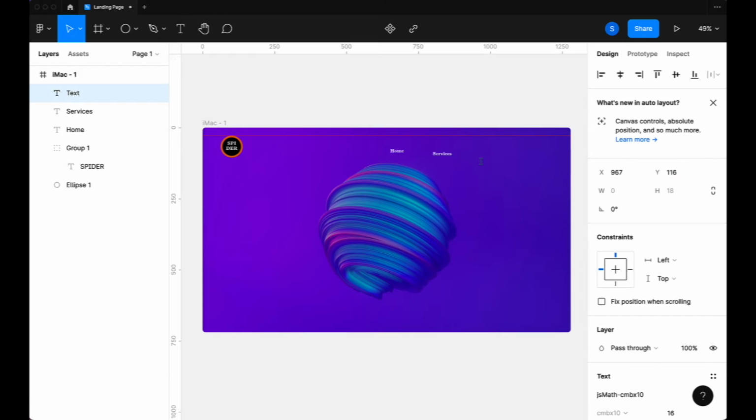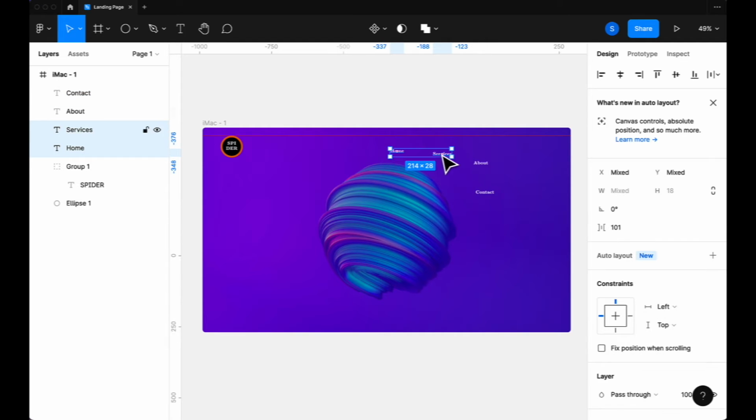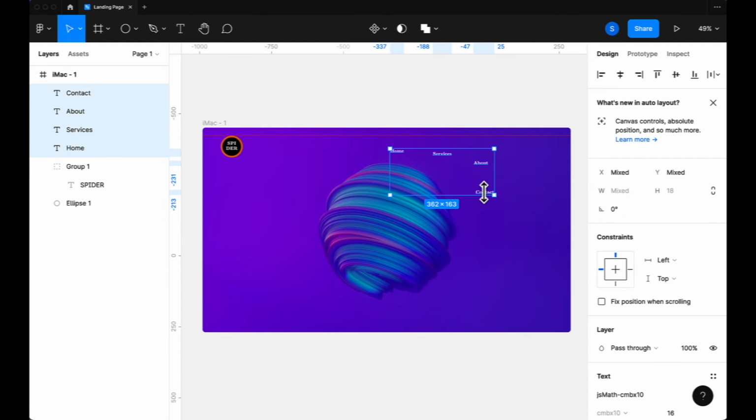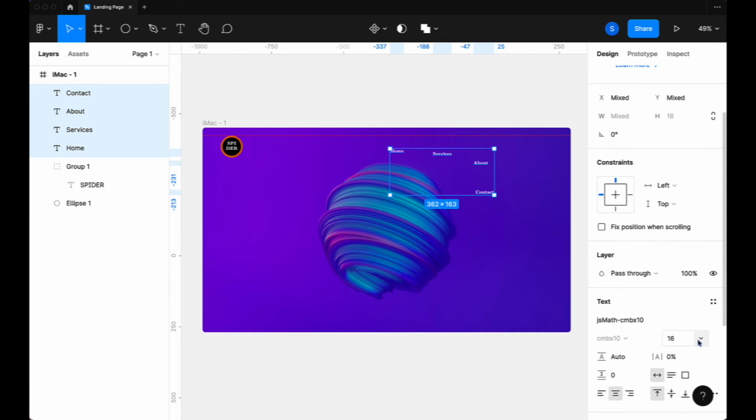A text again for about, my text again for contact. Okay, nice. I will select all the text, hold shift, click on them, and then increase the font size.